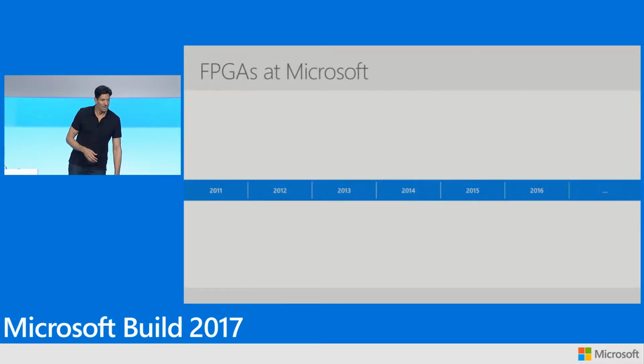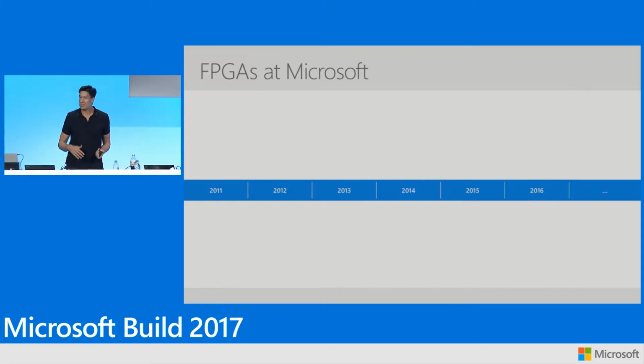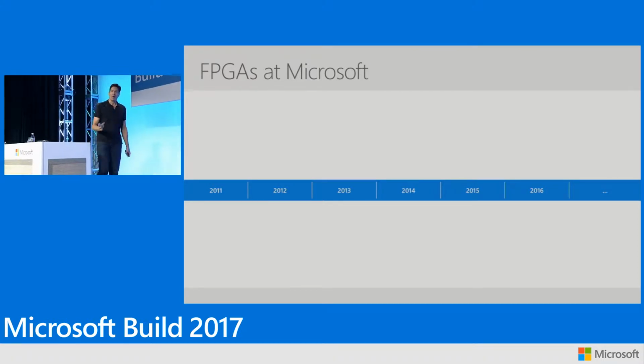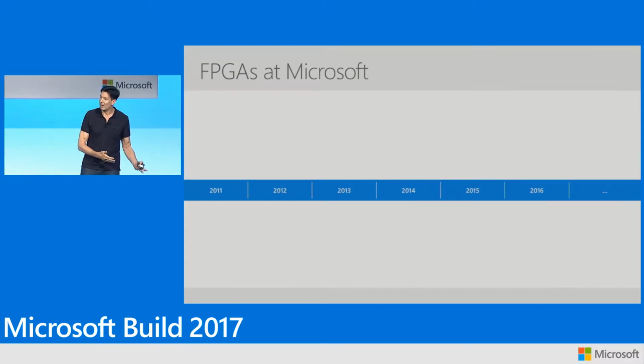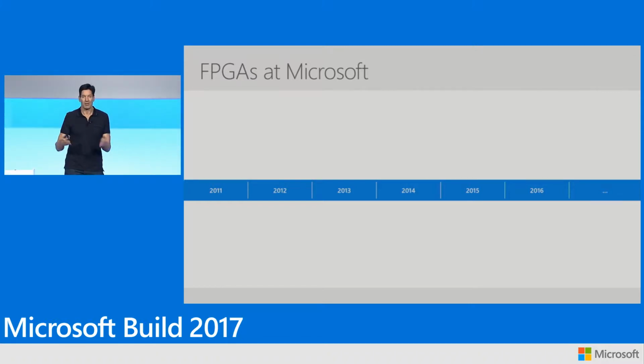At Microsoft, we've been looking at FPGAs, and actually, how many people remember FPGAs back from the 80s and 90s? They seem to have come, and then they go away, and people forget about them, and then they go off into little niche applications. Well, back around 2010, we had people at Microsoft that started to think, hey, maybe there's a renaissance coming for FPGAs. FPGAs are getting powerful enough and flexible enough, and the tools are getting better, that maybe we can start using FPGAs as another point in that spectrum of flexibility and efficiency.